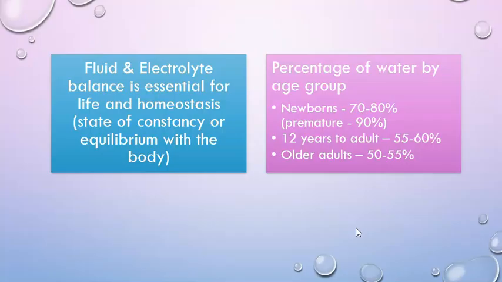And we know that as we get older, becoming dehydrated is a very serious condition. Anytime that they have fluid volume deficit, that can lead to things like kidney infections, urinary tract infections. It can cause confusion, which can increase the risk of falls. So it's really important that we're monitoring our newborns as well as our geriatric population.